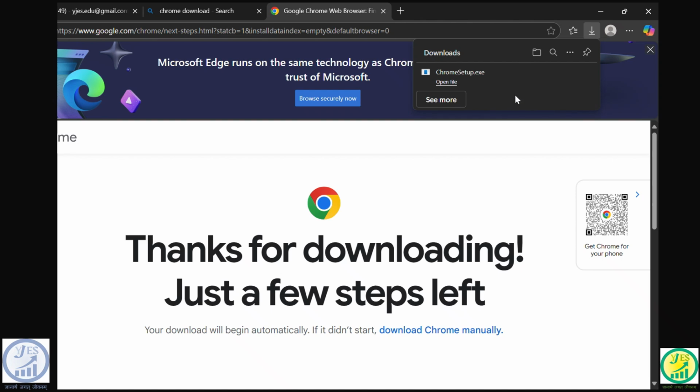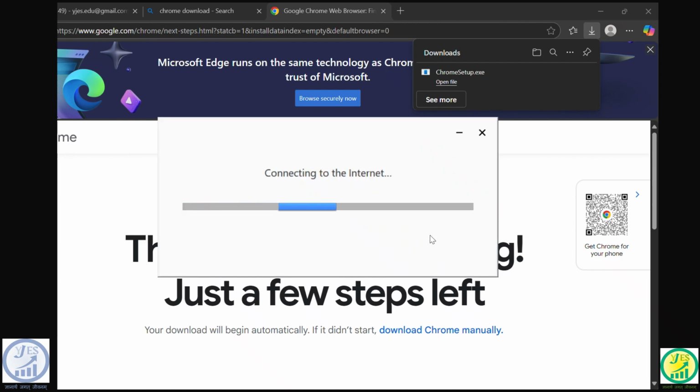Meanwhile, you can see our file download has been completed, and now we will go to the file folder. We will open the file, and you may find that a typical download will start. So initialization, it's connecting to the internet. You can see we are downloading the files from the folders to install them. It may also take some time. Currently it is showing 26 minutes, but suddenly you can see it's now 10 minutes. So it will happen fast, no need to worry about that. It happened in just 2 minutes.